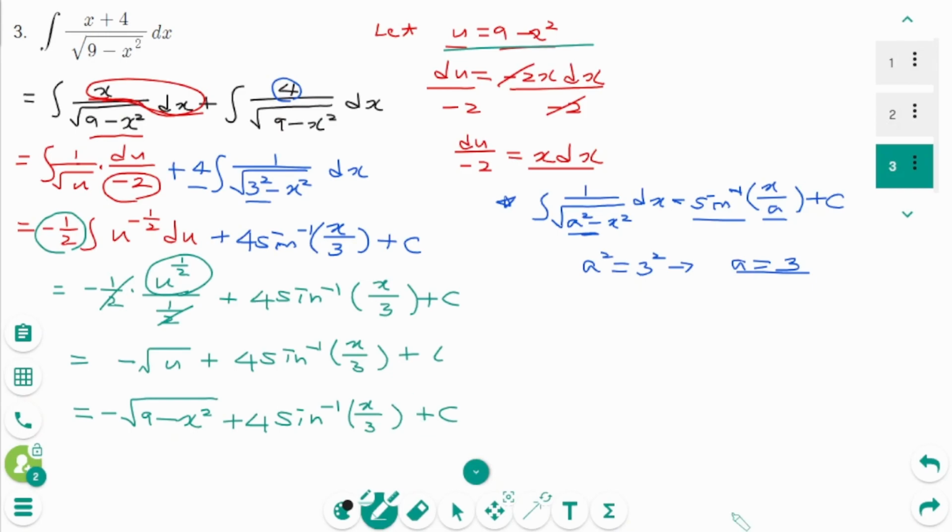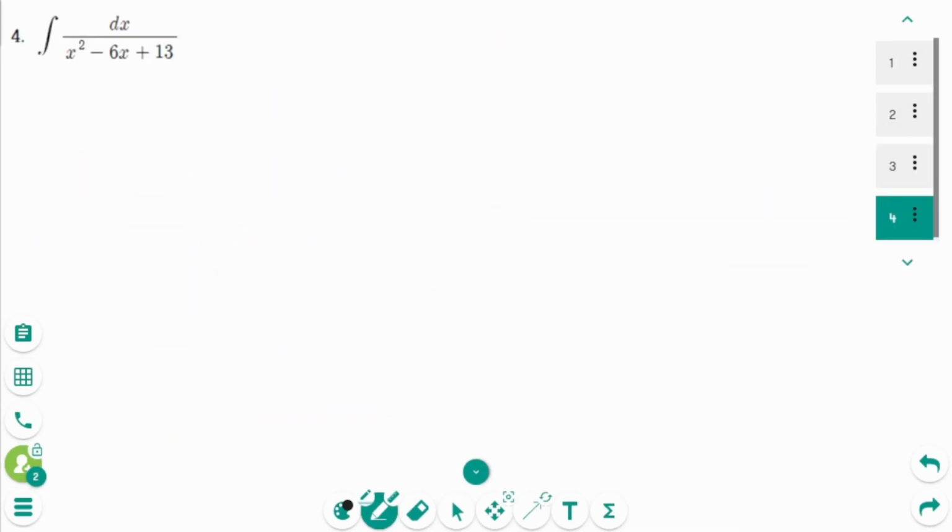We have 3 integrals involved with arc sine. Now let's do the integrals involved with arc tangent. We can write the denominator as the sum of two squares. Do you remember completing the square? x squared plus bx plus the last term, the coefficient of the middle term b divided by 2, then squared, equals x plus b over 2 squared.